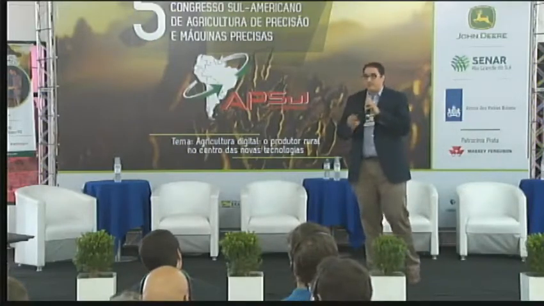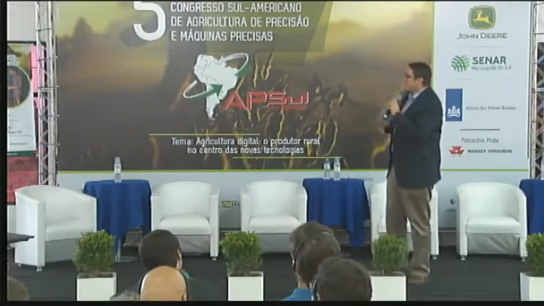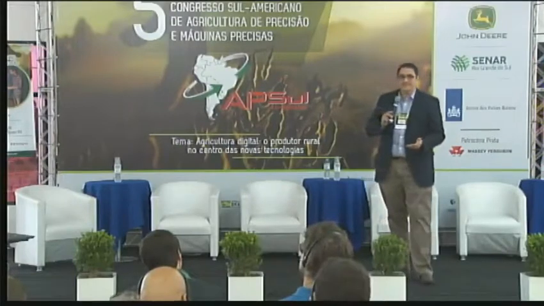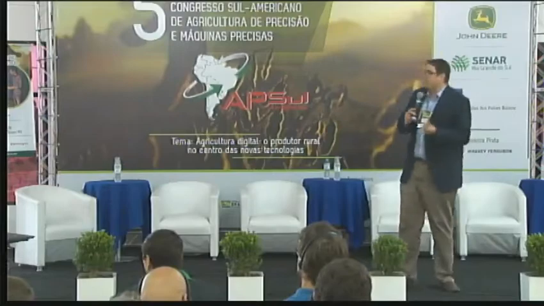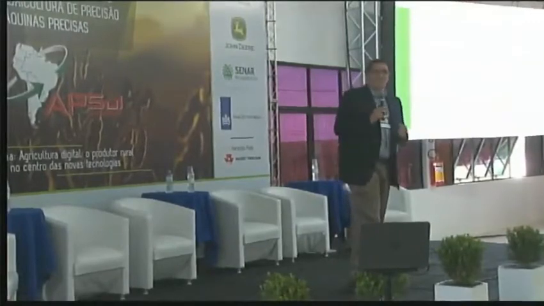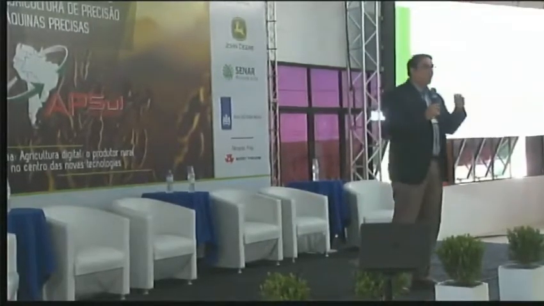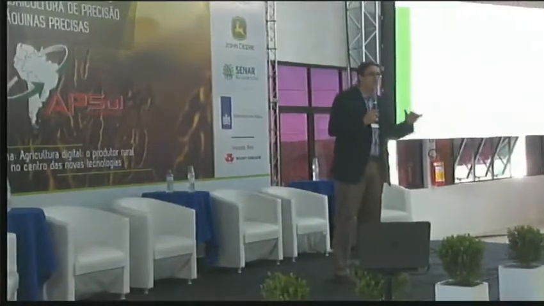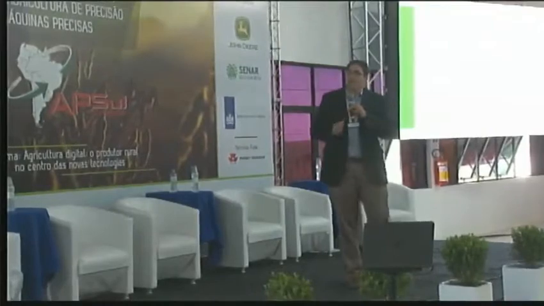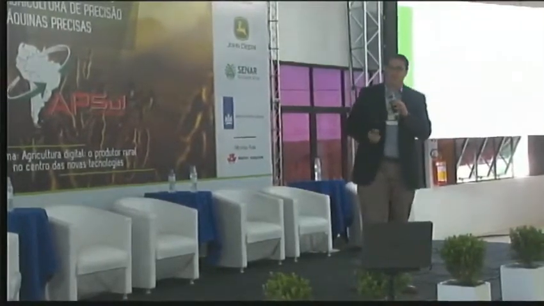So let's start with what is digital agriculture. I propose this term. For me, when I'm thinking about digital agriculture, it is the use of scientific data and adding computational techniques. But the main goal, to keep it simple, is to improve the farming decision-making process. That's the main goal when we are thinking about how we are using digital agriculture.